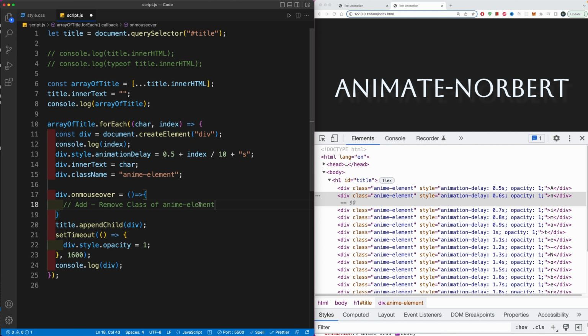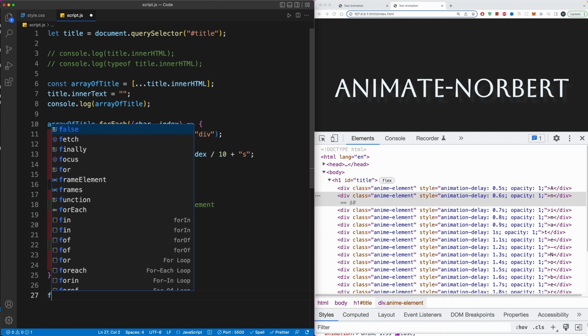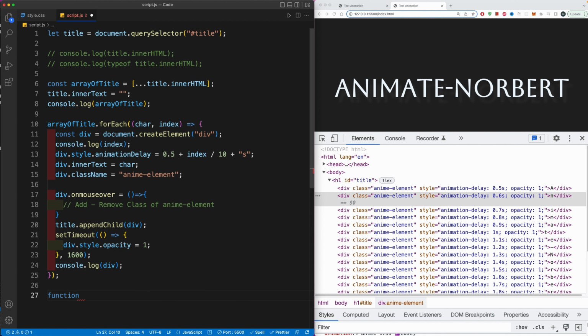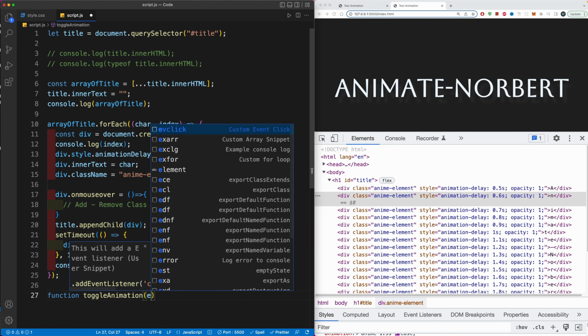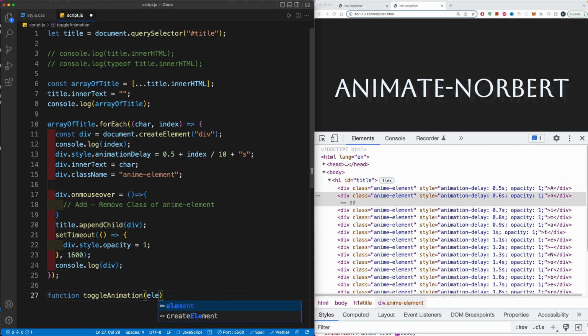Okay, now this needs to be toggled. We're going to create here a reusable function. So we're going to create here a function, going to call it toggle animation. Now this function is going to take in two arguments. One will be the element, and so the element is going to be toggled, and one will be the element's class that will be toggled.